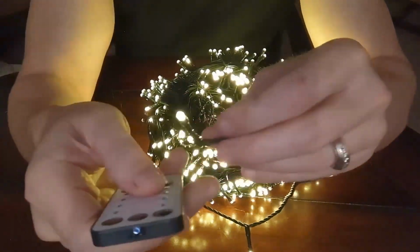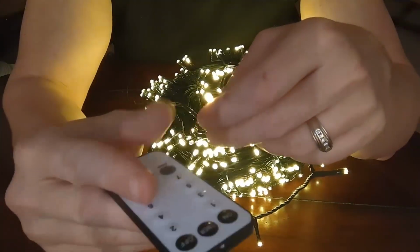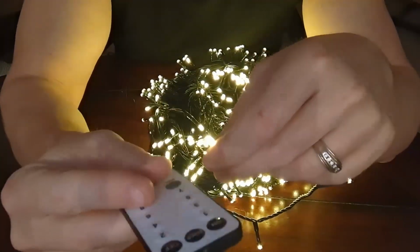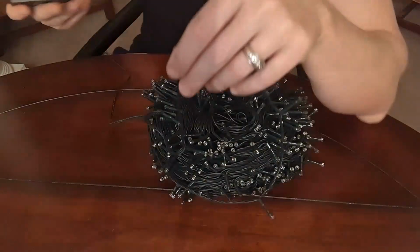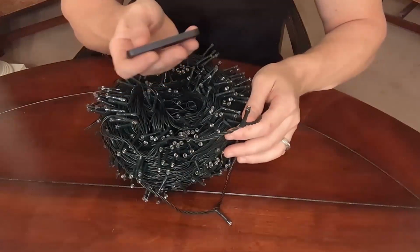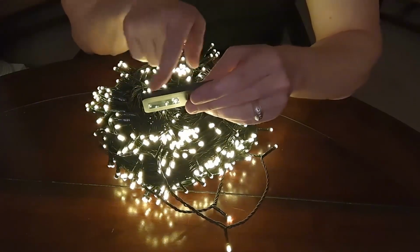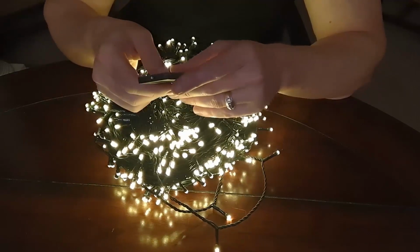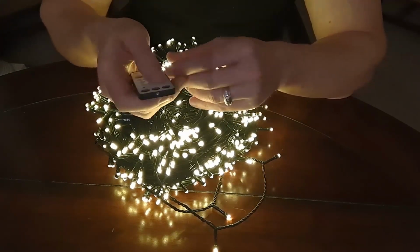Very cool. Again, you can either use the plug to adjust the settings or you can use the included remote. You have an on and off feature like this. You can turn on, you can turn off. I'm just aiming it at the light, and it's infrared, so you have to be aiming at it. It's got, I think, about 16 feet. You can aim at it to get it to do its thing.